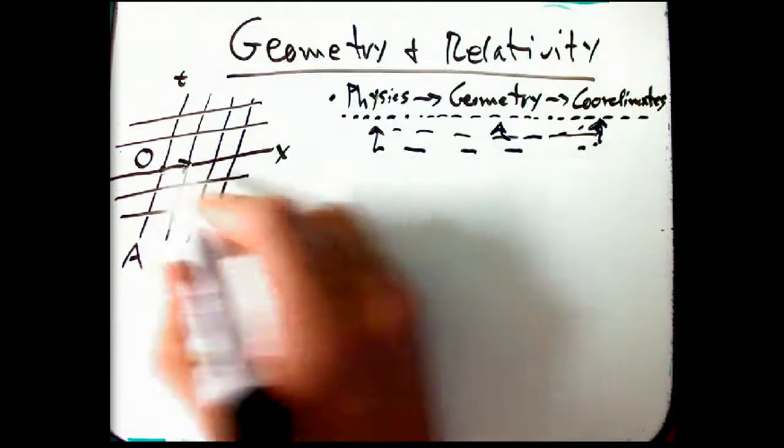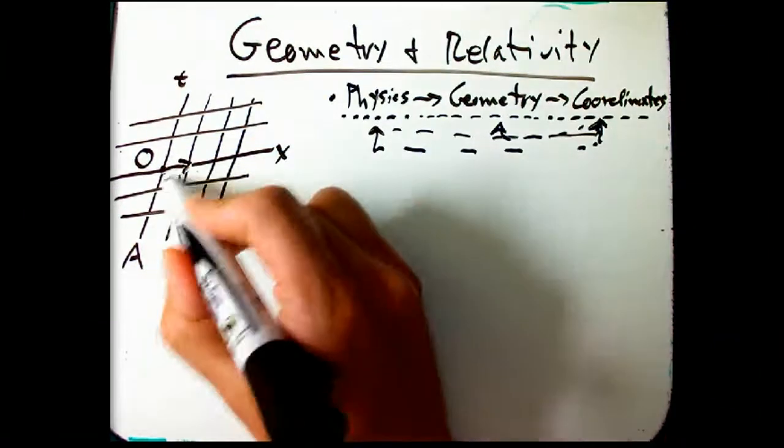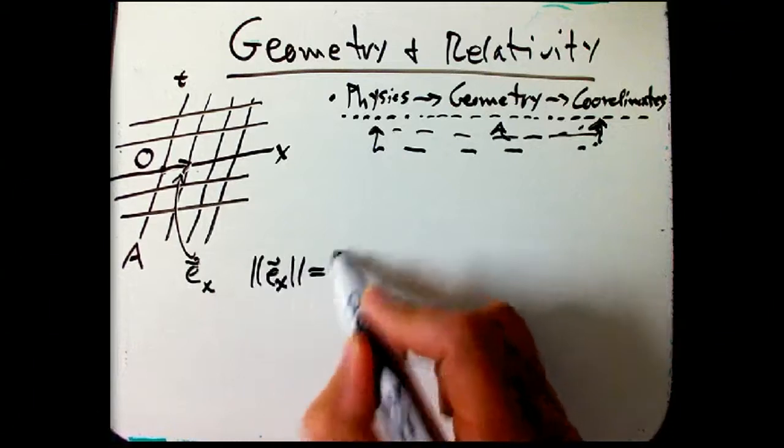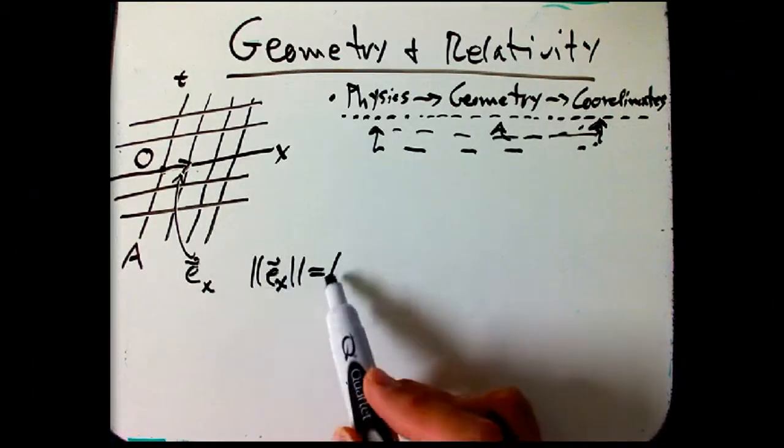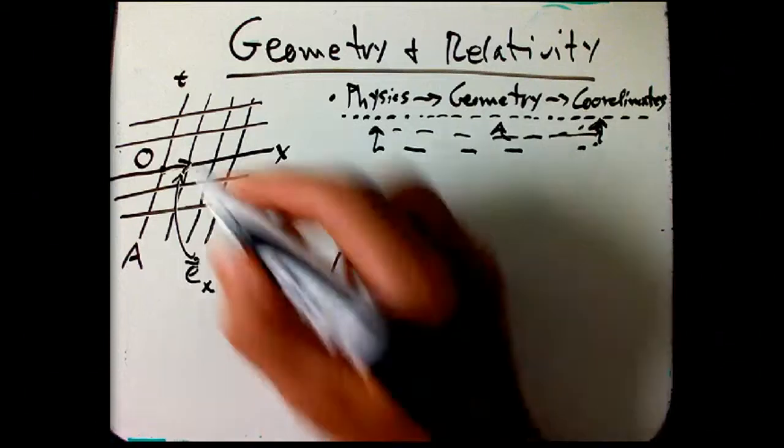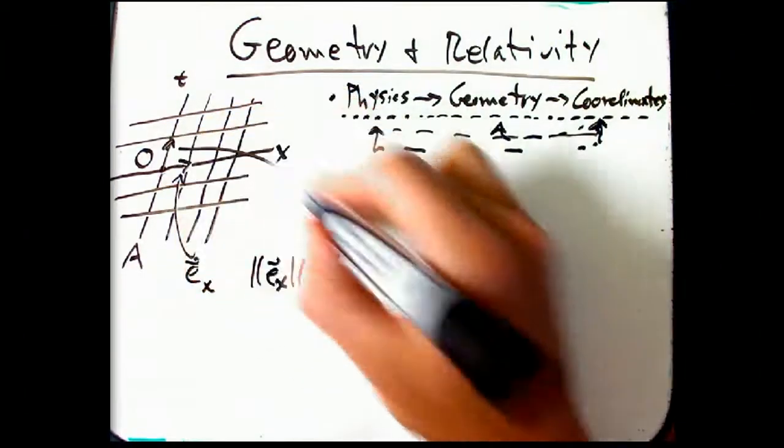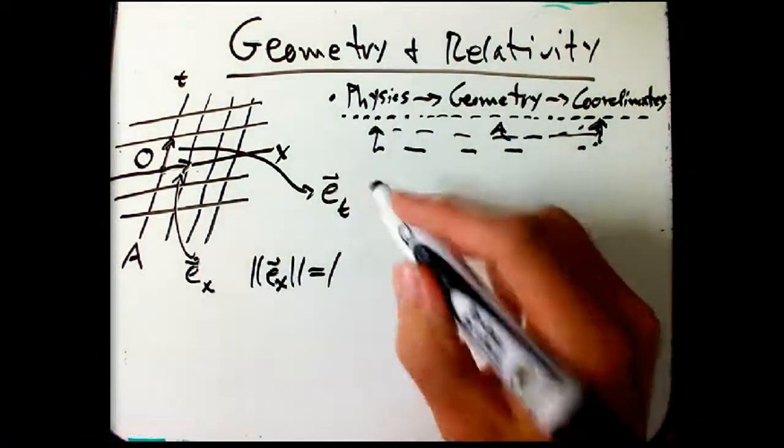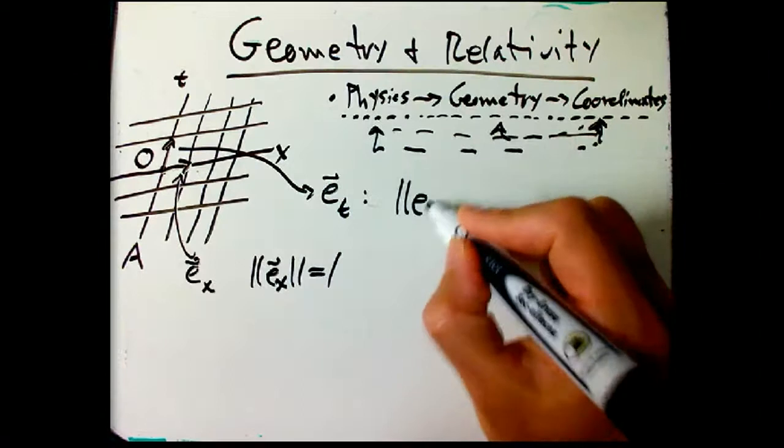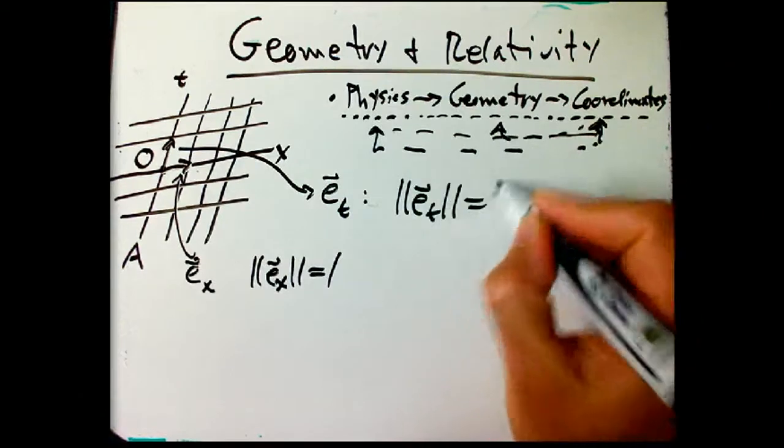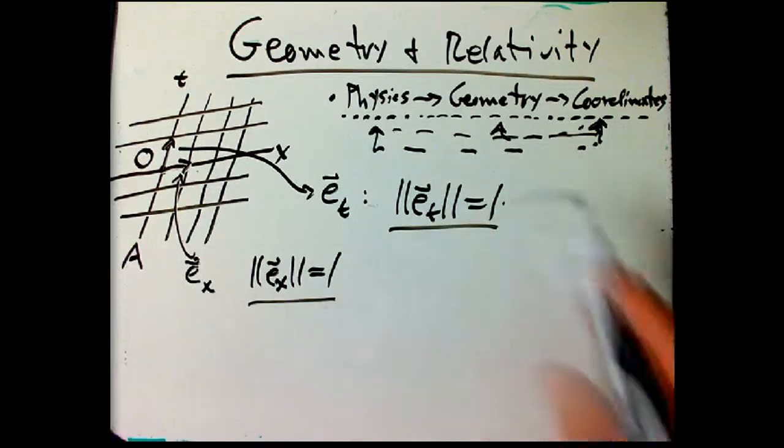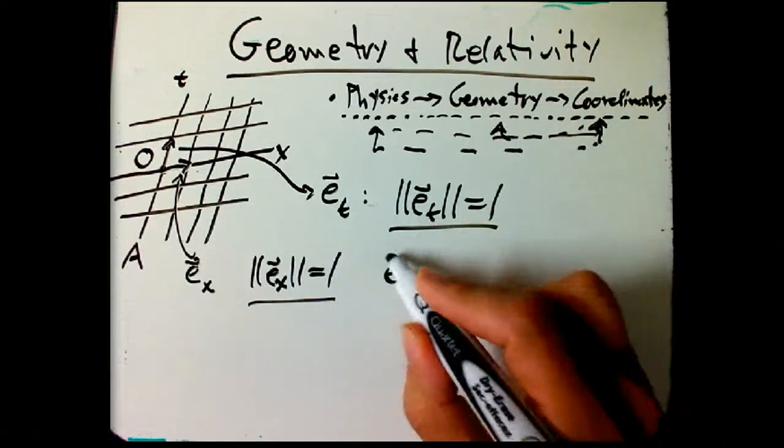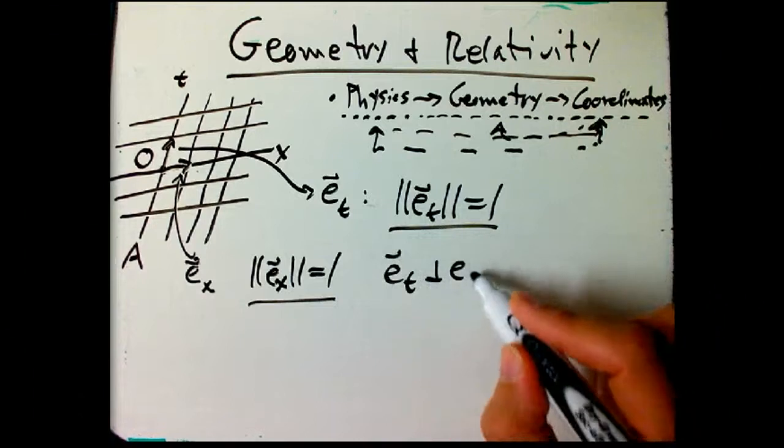And then we can extend that. We could do that in a nice way. We make all these spaced by translating by some vector that's one light second of a distance, and then have these spacings be a vector that's et, basis vector in the t-direction, and then that maybe would be one second.